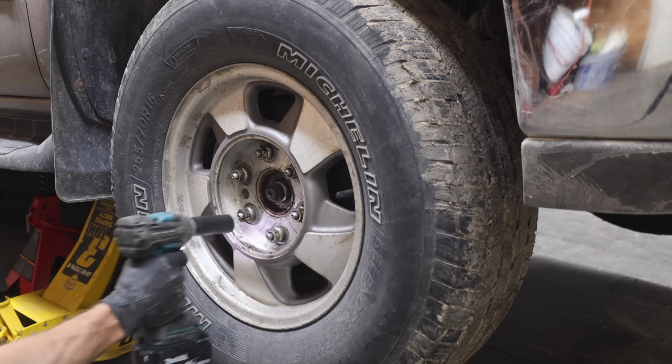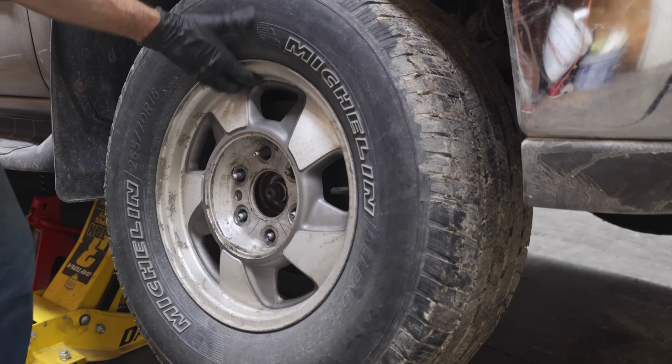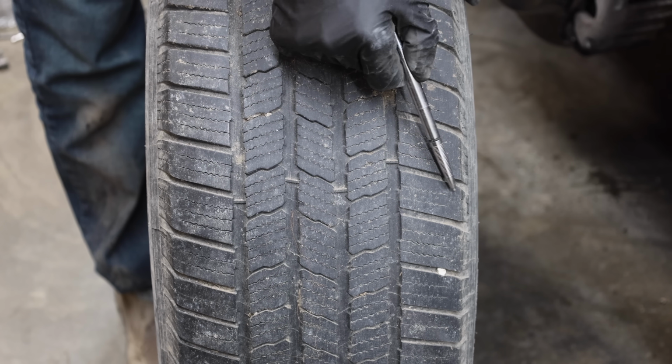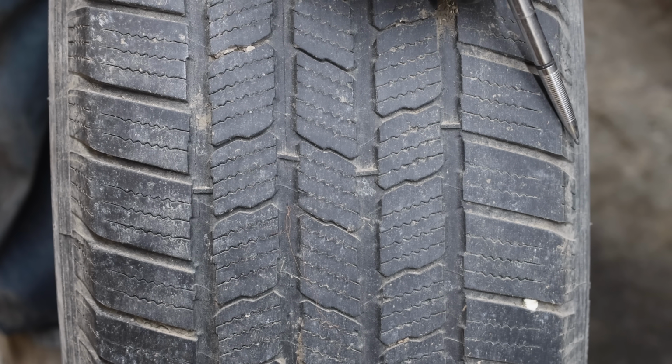In addition to sloppy steering, a good indicator that there might be front end wear or alignment issues is tire wear. And this tire is wearing unevenly towards the inside. I'm pretty sure it has both an issue with the alignment as well as front end wear.